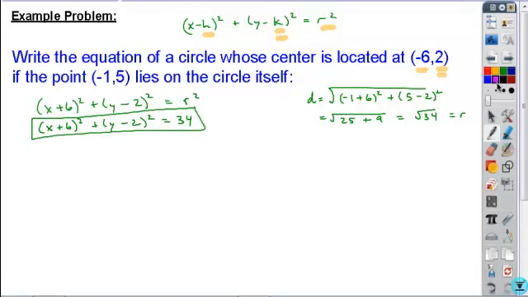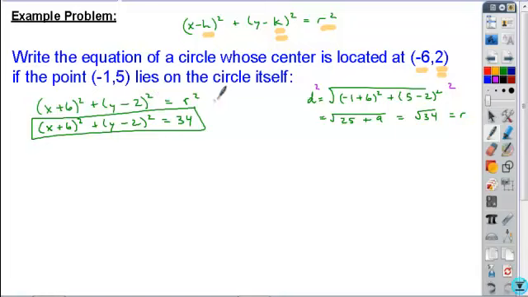And now there's another way that you can approach it. It's based on the same thing because if you recall, the equation for a circle is just the distance formula, right? The only difference between this calculation right here and this equation of a circle is that we basically square both sides to get rid of the square root, and then it becomes this equation. The circle equation is just the distance formula, okay, written in a different form.